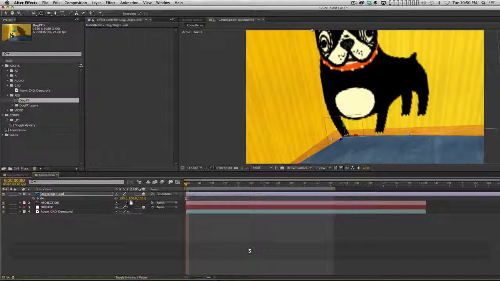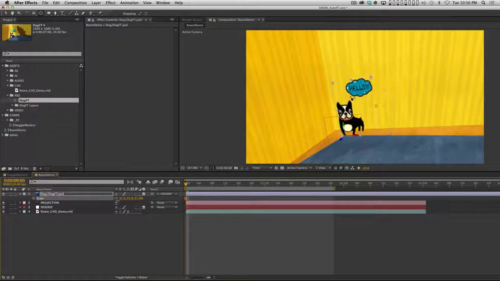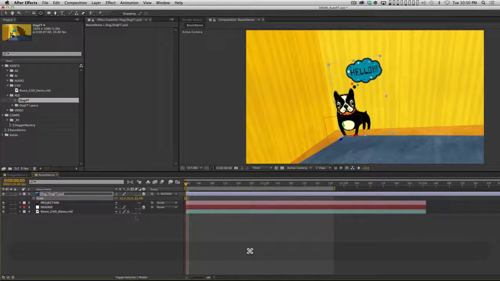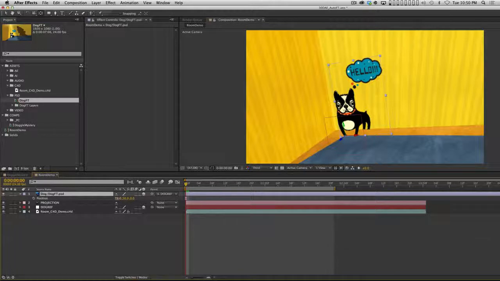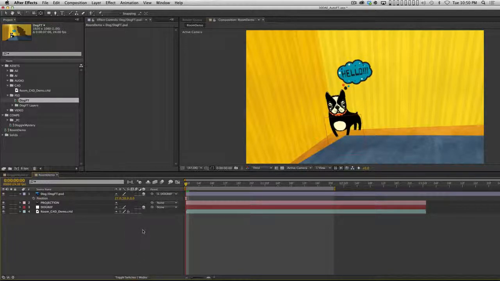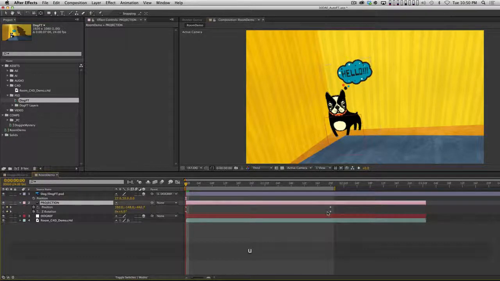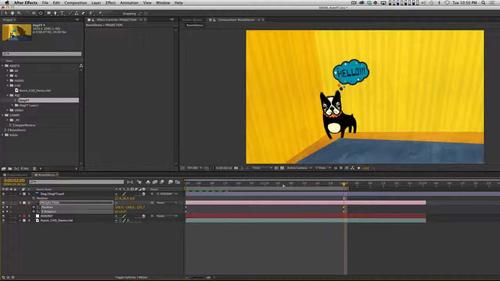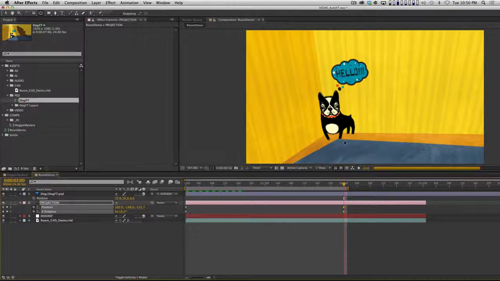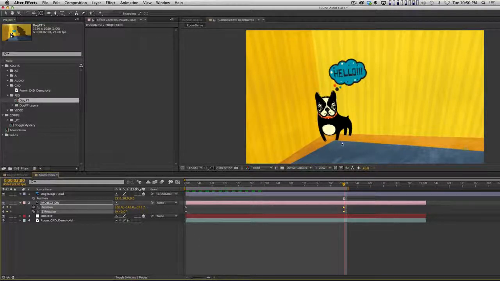So you can see now the dog's foot, which is where I put the anchor point, is right on that null. And if I scale that dog down, and I hit R on the dog, make sure the rotation's zeroed out. Now I know that dog is on the floor, and I'm going to scoot him over a little bit. I'm just going to do a quick RAM preview just to make sure everything's working. Let's make this 2 seconds long, and do a quick shift RAM preview and see what we got. And it looks like the dog is sticking to the floor pretty well, okay?